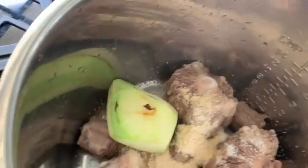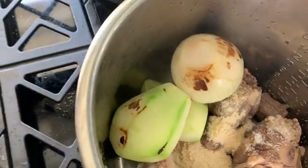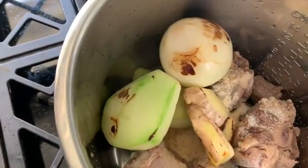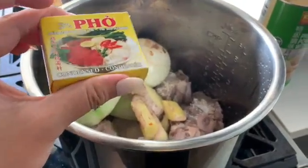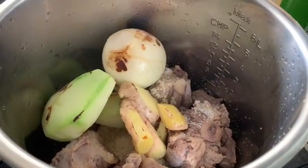We're gonna stick in what we roasted earlier. This child in Vietnamese called su su. Stick in your onion right away. Pieces of ginger. I'm gonna stick in 4 of these seasoning cubes in here, directly in here, and then we're gonna fill it up to the max line.